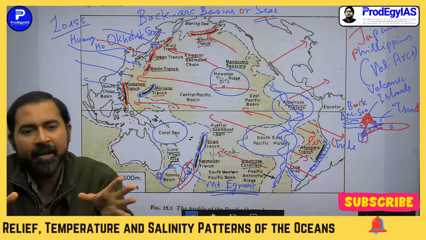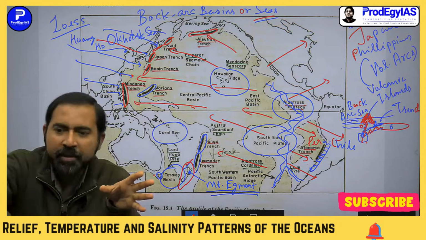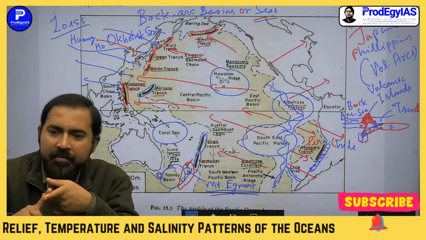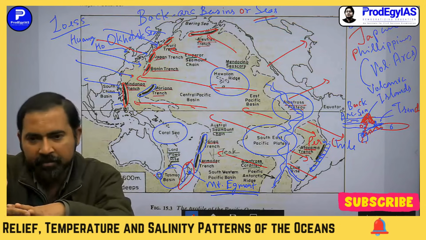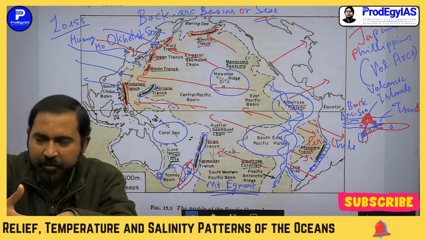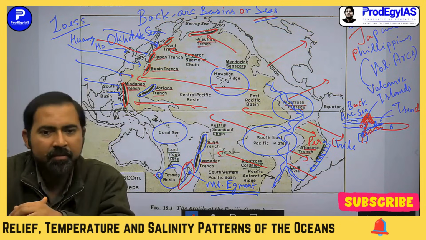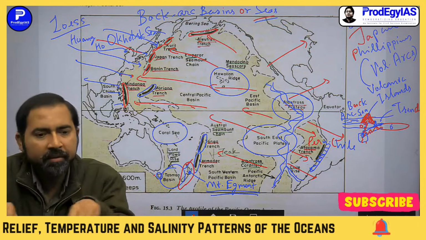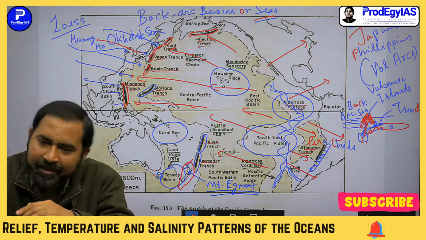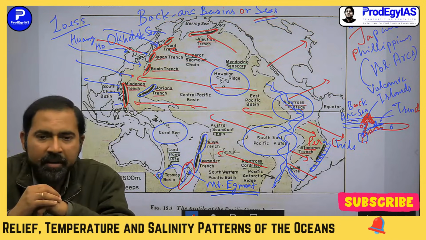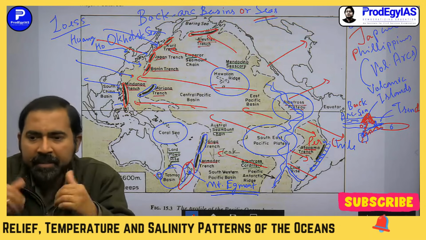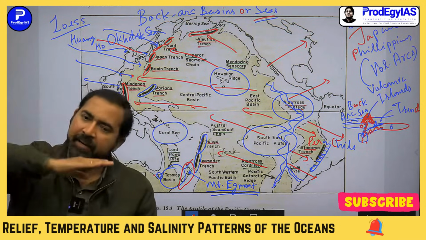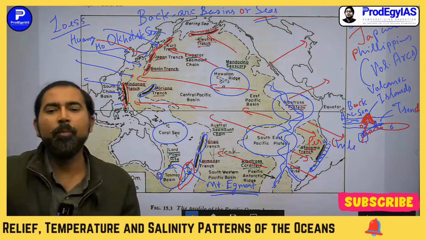If in any manner air rises, it will make low pressure over here. Air may rise because of obstruction of a mountain over here. It may also rise because of the heating. Because in the 0-degree equator areas, sun is always there. Air is heated and it goes upwards. When it rises, it will make low pressure over there.